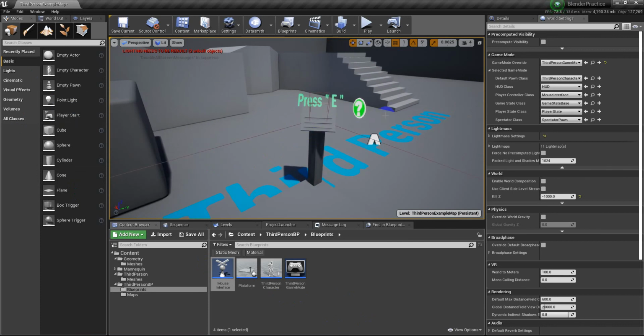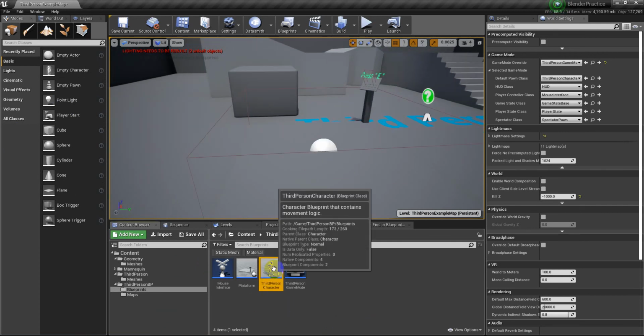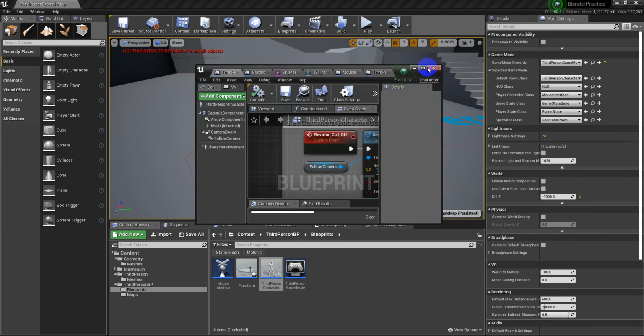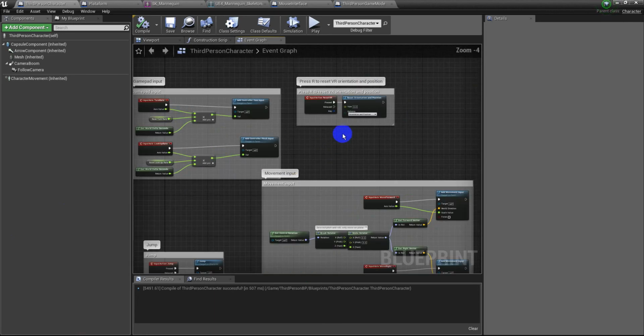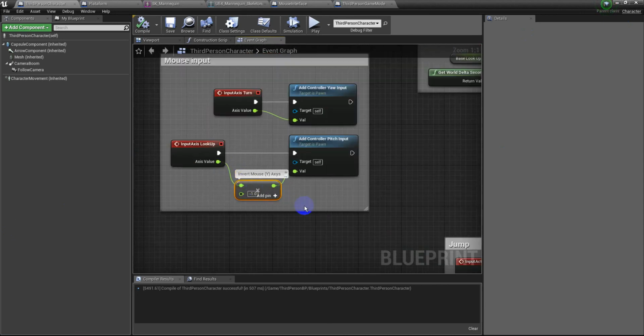Then let's continue. Let's go now to the player, which is right here. In the player, because I like the invert mouse on the y-axis, I just added here a basic math operation to invert the mouse.